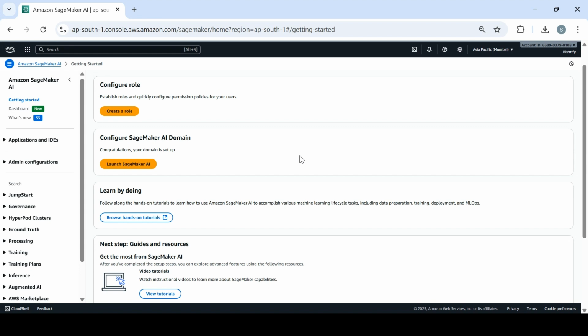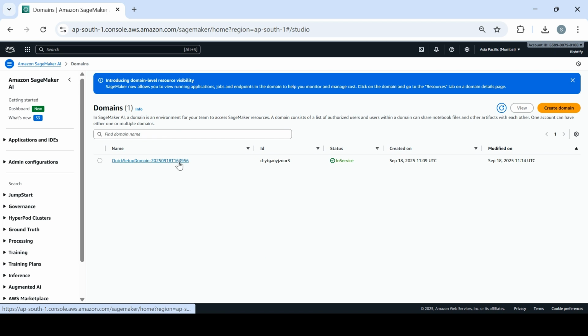Before you start, when you search for SageMaker here, just choose this Amazon SageMaker AI, right? And when you get the home page, it would be different than this, because to enable your access for SageMaker, you'll have to have a domain created, which is under admin configurations, as you can see. So that would allow you to create. Because I've already created the domain, if I launch SageMaker, it is redirecting me to this.